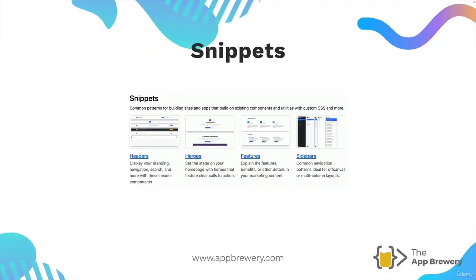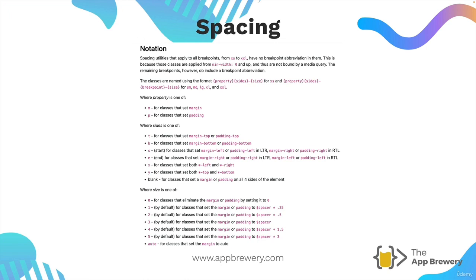The components are really, really handy, as are the snippets and the example code, because they allow you to pick a style out of their palette that you like and simply add it into your website. And this makes it super easy to build well thought out designs very, very quickly. In addition to the layout classes that Bootstrap gives you, the component classes, there are also utility classes and helpers.